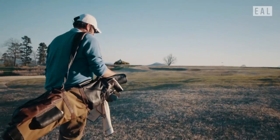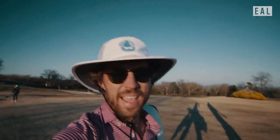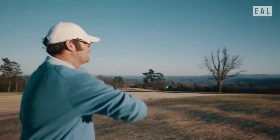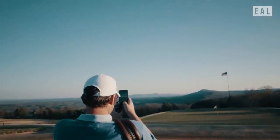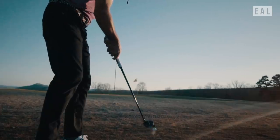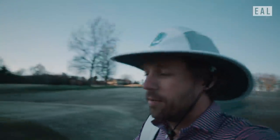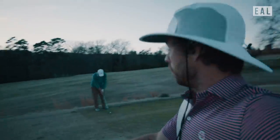We're on number 11 here at the Alps and Patrick wants us to see something. Are you ready? Let's show them. You kind of peek up over this — you're looking down the spine of this range. You have all these ranges back behind you and you have this awesome punch bowl presented right in front of you. It's the best view in the city right here. We're making our way to our final hole — walking off the 11th green and onto the 12th tee, falling in line with my tradition of not completing some of the best courses out there. But it leaves us with an opportunity to come back and play it again.